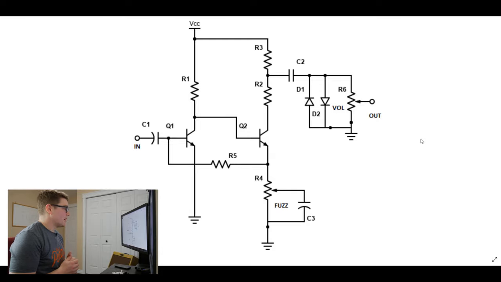So next one is the Satisfaction fuzz by EHX. Again, you see that two transistor setup. A little bit different in that, let me see here, we have the attack mod that I talked about in the beginning, where you're just essentially adjusting how much of your input signal is going to get into the circuit. A little bit different, you don't have the fuzz output here. So it looks like the fuzz is really being controlled by the attack knob. But they do have those clipping diodes on the end here. So this one's probably the most different that I've seen, but it's still pretty close with the two transistor setup.